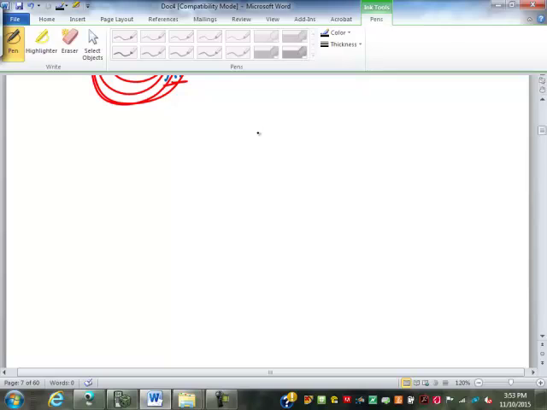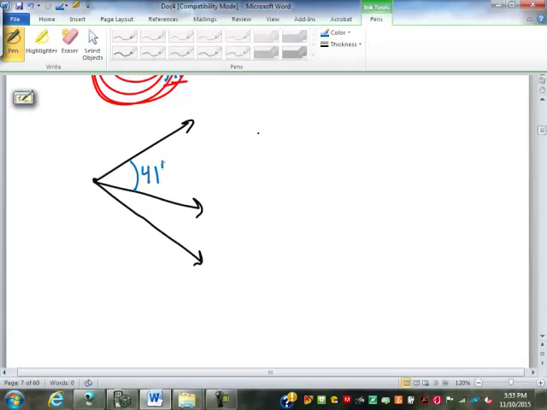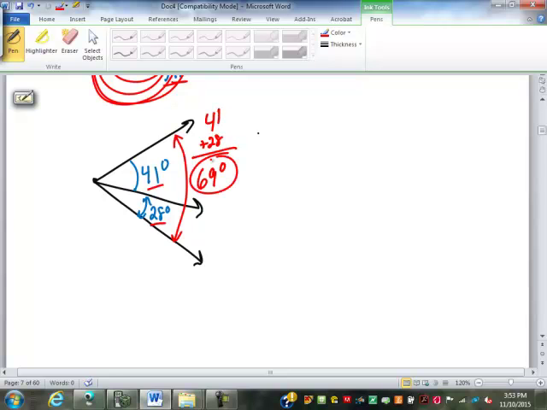So some types of angles we can look at, some relationships we can have. If I have my starting point and I have 2 rays formed from that starting point, of course, that gives us an angle. But I could have a third ray from that same starting point. So if this angle here is 41 degrees, and this angle down here is 28 degrees, now I can find this whole angle here to be how much? 69 degrees. I'm just adding the 41 plus 28. Gives me 69 degrees.